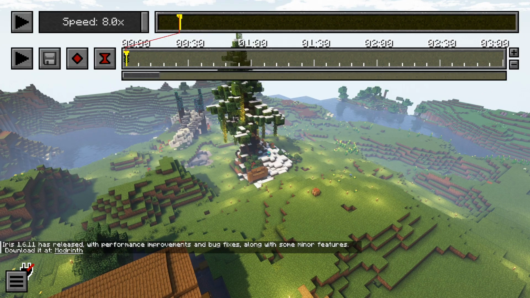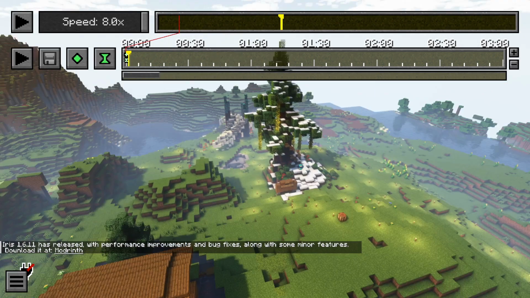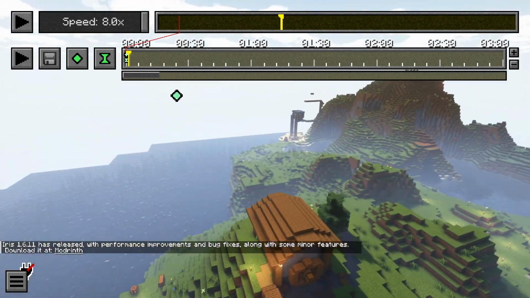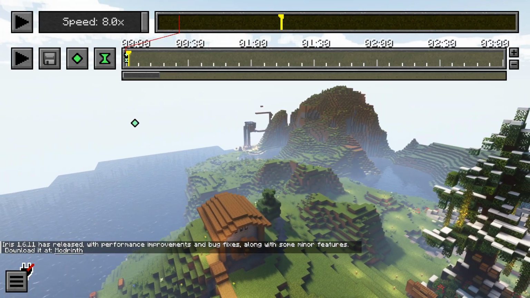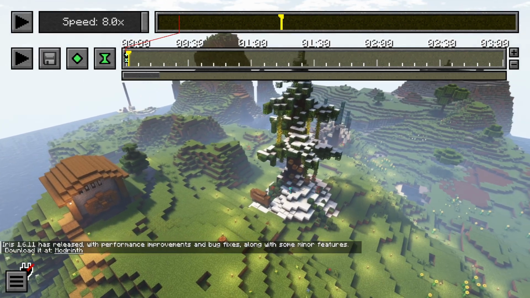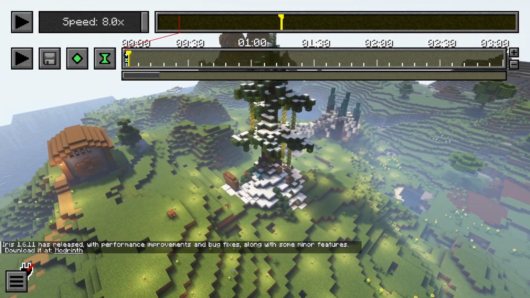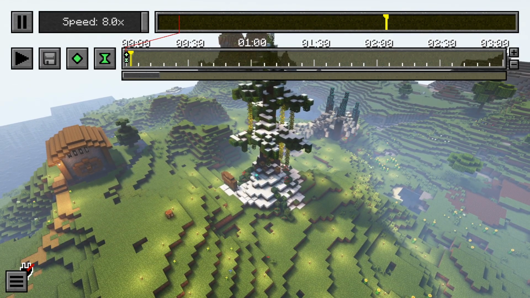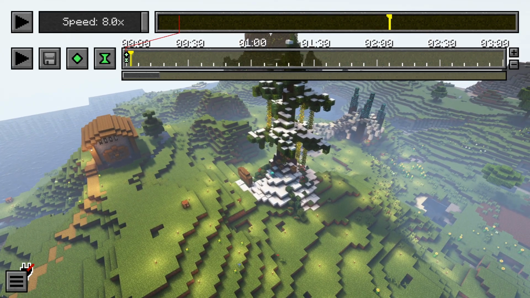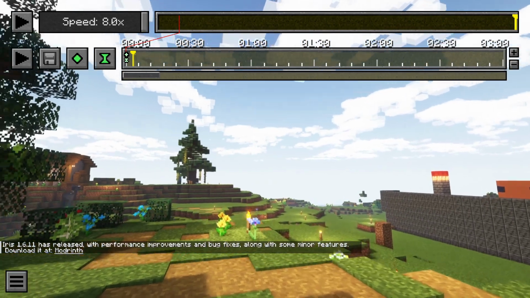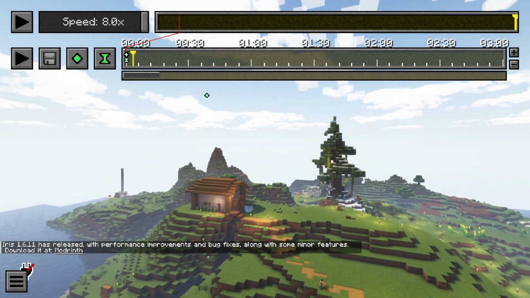Get our keyframe. And now, what is probably preferable is that instead of just going ahead and playing it, we're going to move our camera all the way over here, so it gives us some more time. Let's let it go all the way to the end. Oops. Whoopsie-doo. So, we're going to start from there.